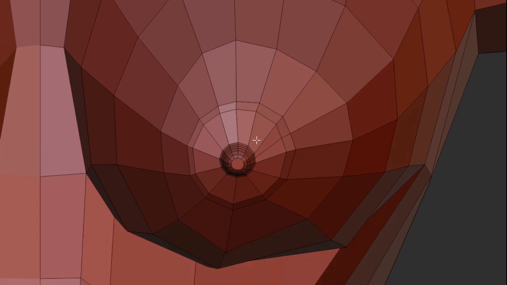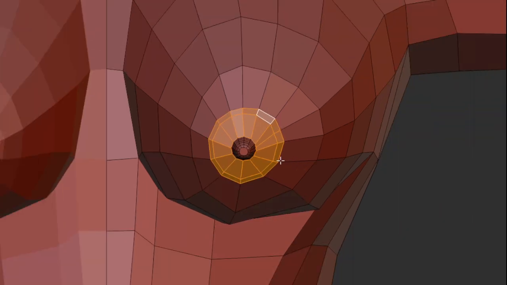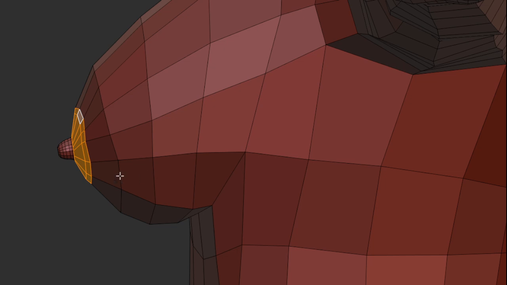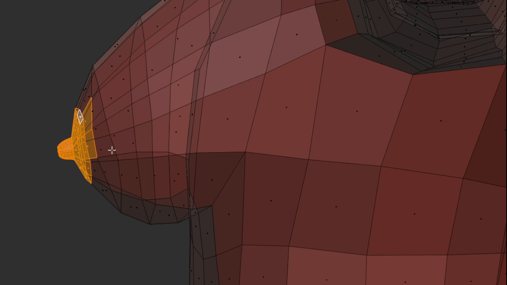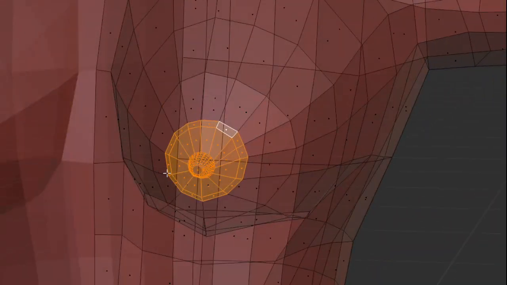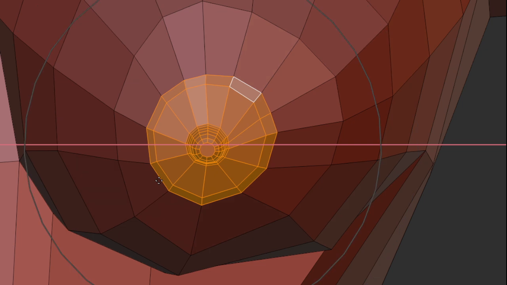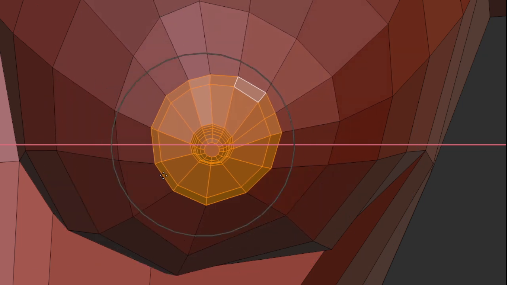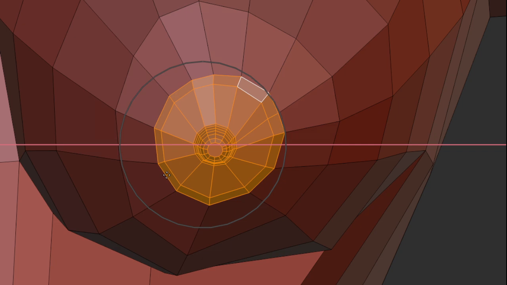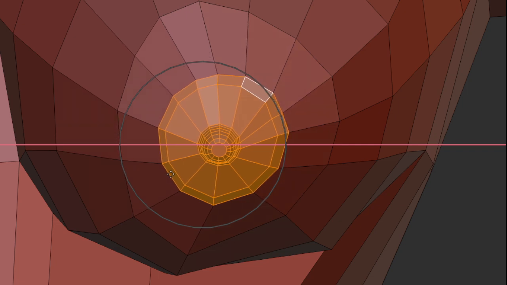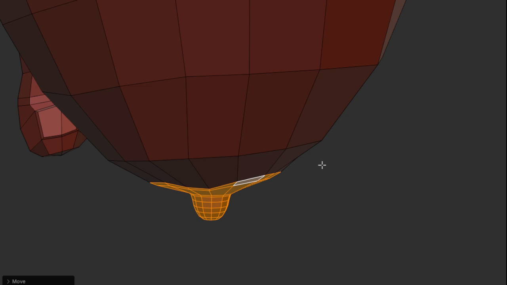Again, I feel this nipple portion can be moved to the right side slightly. Select them.